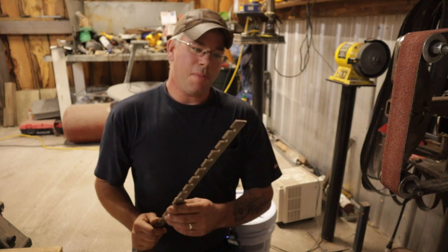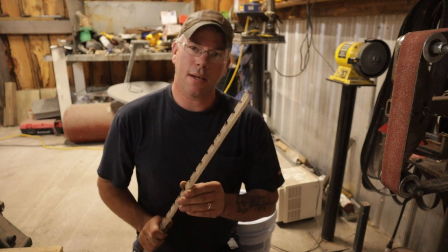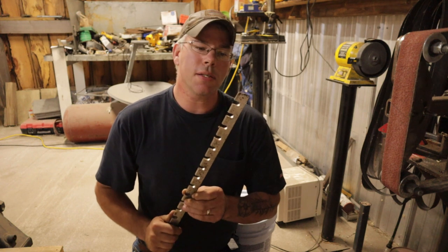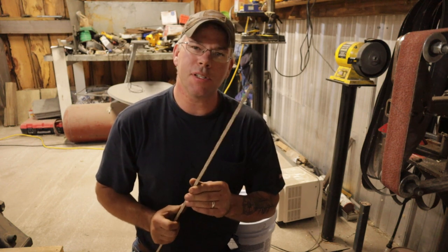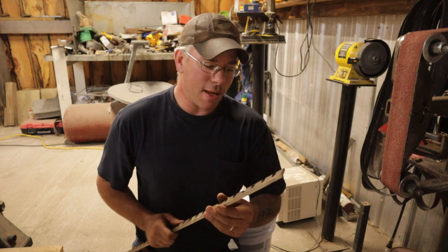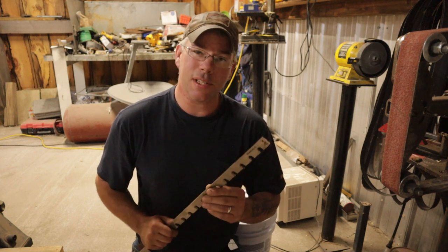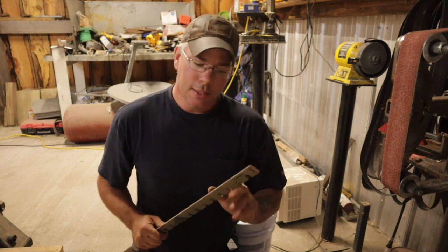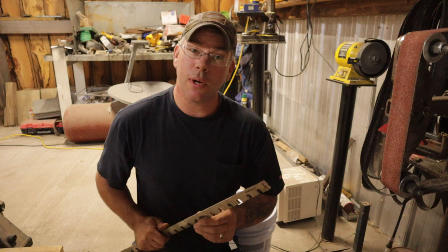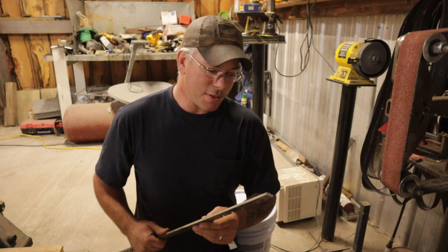Now this one surprises me a little bit. This is actually a cutter head off of a paper cutting machine. And to be honest with you, those sparks, they don't look like a high carbon steel to me. So we're definitely going to have to do a little more research on this stuff and see what its properties are. Now I know this stuff is really high in vanadium, so it may be some different properties to this that I'm unaware of. I don't know much about A11, like I said, free stuff that was given to me.